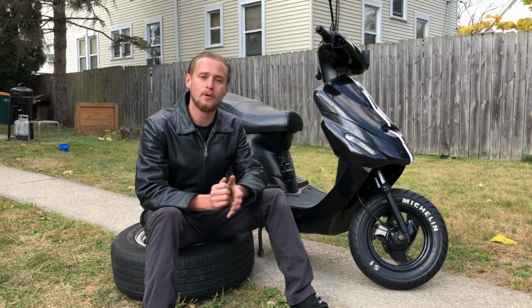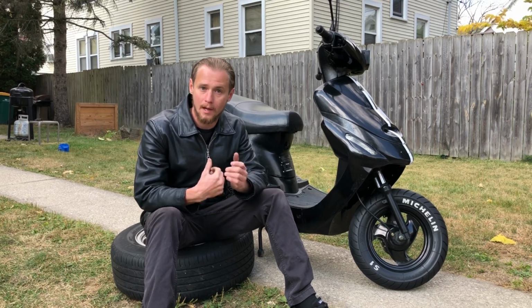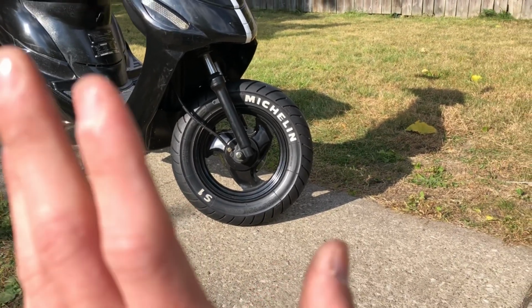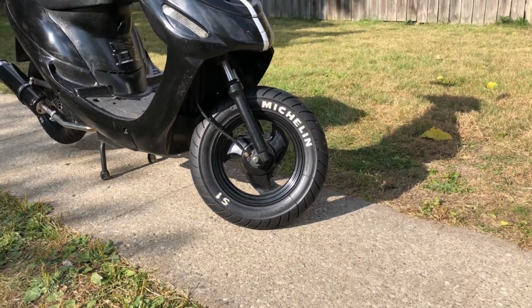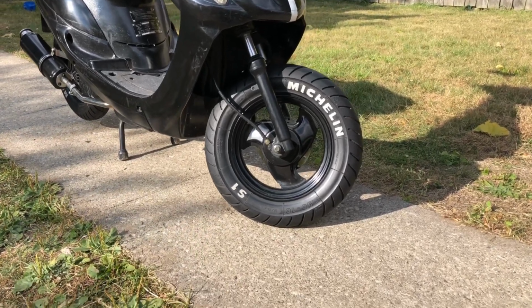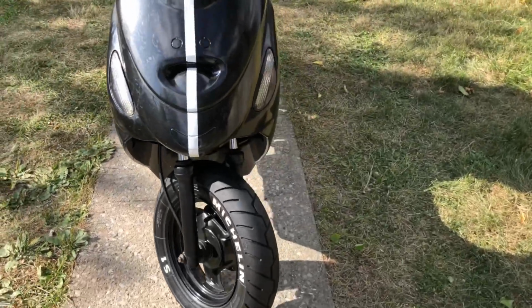So the review that I'm putting down is with extensive heavy use, and that's exactly what I wanted to know when I first got these tires. I did that white wall lettering on my own with a white paint marker. These tires do not come with that, but it's not hard to do if you're interested. But the tires themselves, how do they look after one full year of riding? I must say, you can barely tell that these are used tires.